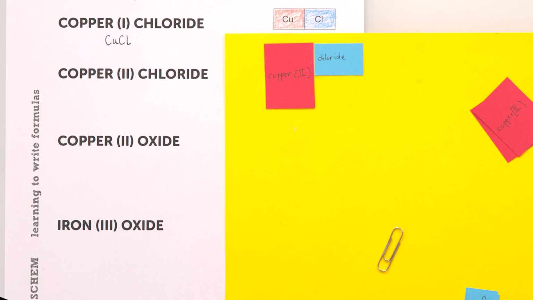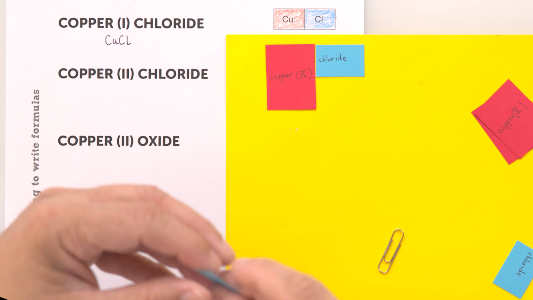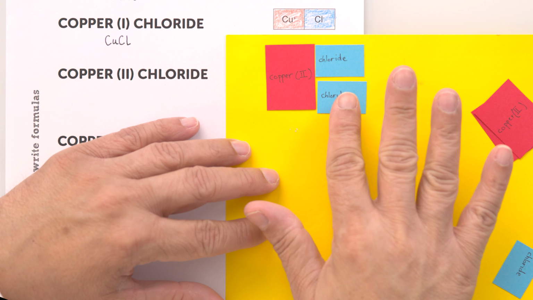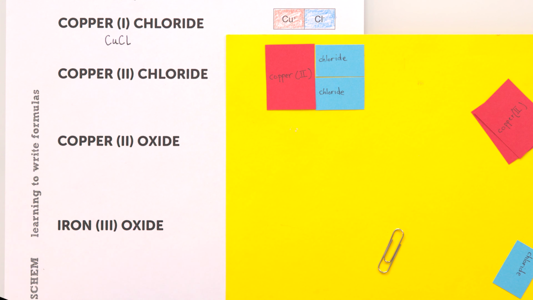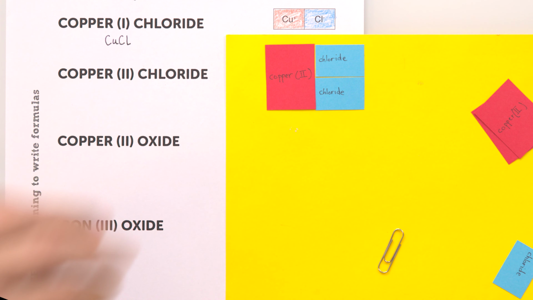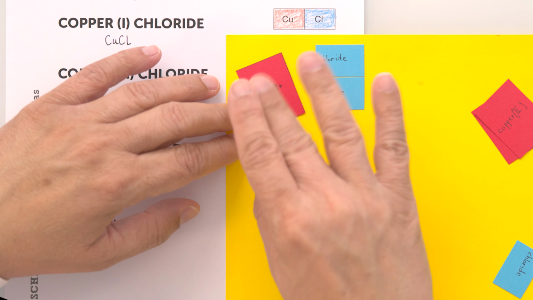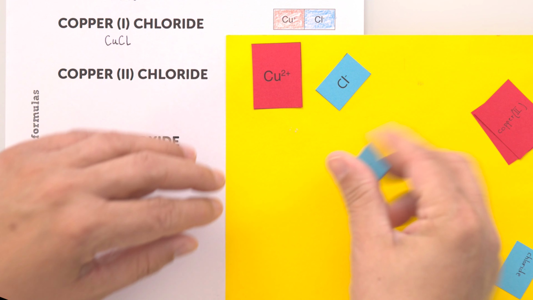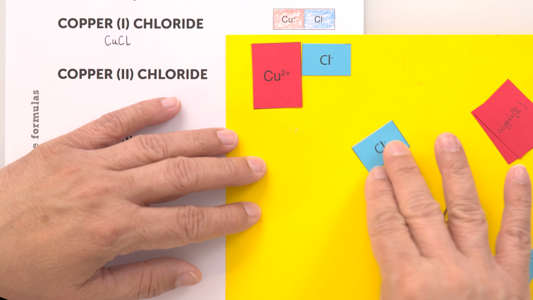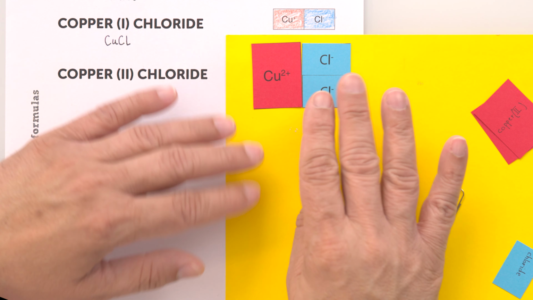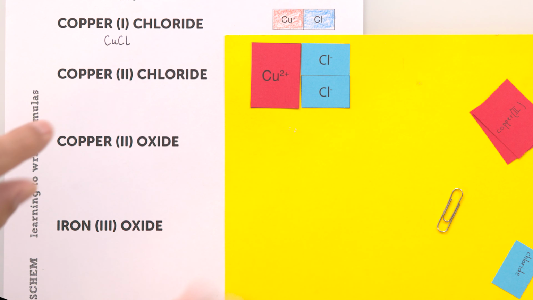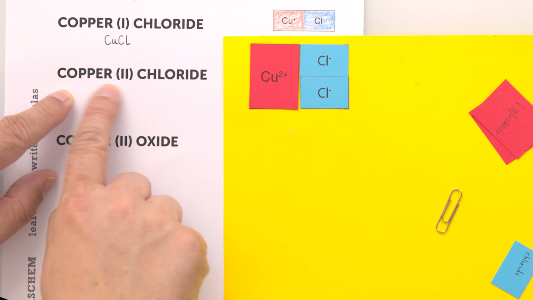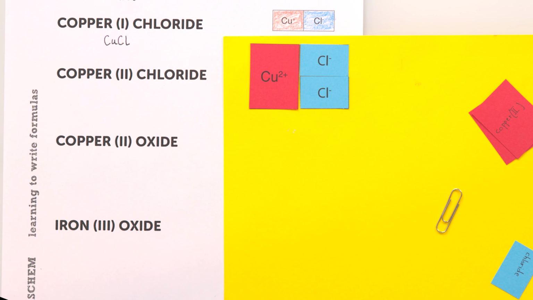And what that requires is a second chloride ion. So let's slide that in here real quick. So you got the second chloride ion. So you've got copper 2 and you've got 2 of the chloride ions. So you've got 1 scrap of red paper, 2 scraps of blue paper. Let's flip it over. That's copper 2. And I'm going to get the chloride ion sitting right next to it. So now we know that we've got the right cards for the chemical, because the cation said copper 2, anion said chloride.